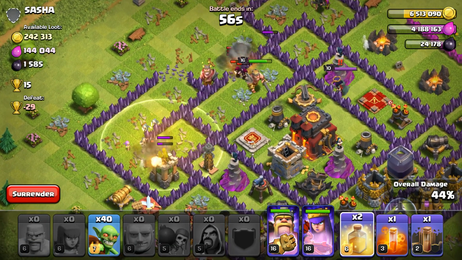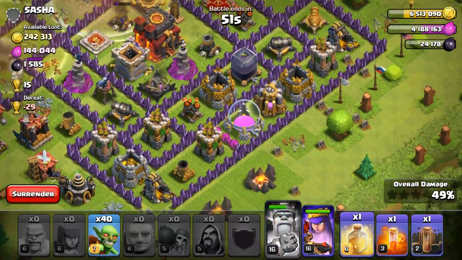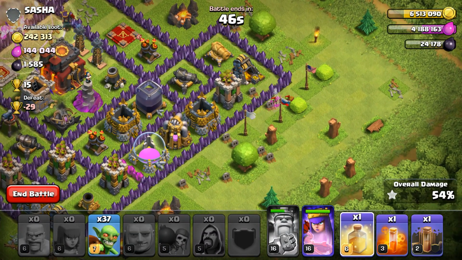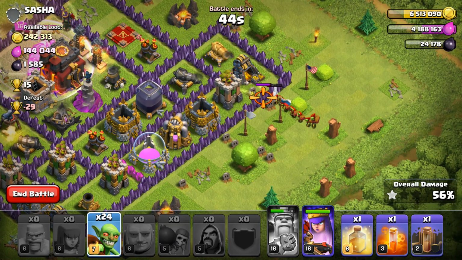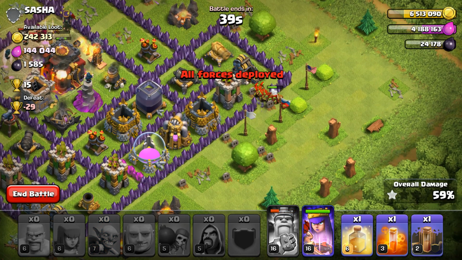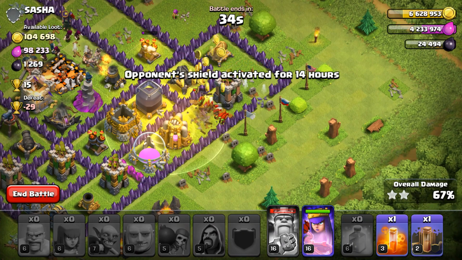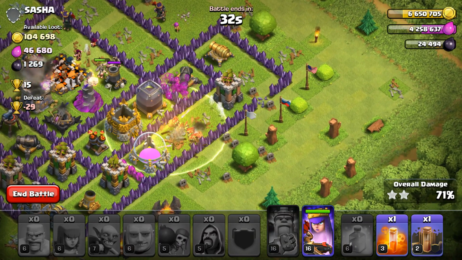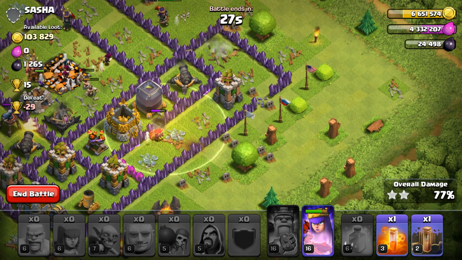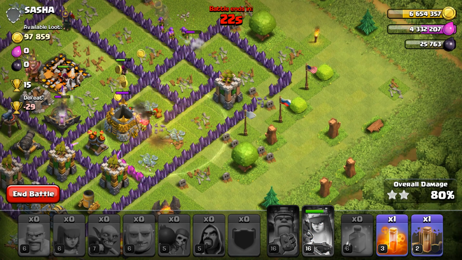Alright. Alright, now while they're doing that over there, I'm gonna come in on this side and just kind of go apeshit. Drop a heal spell there. Now this is a prime base. I don't find too many of these. It's nice to have when they do though.